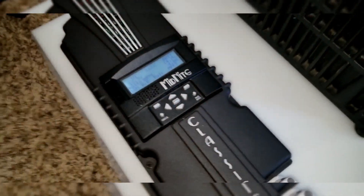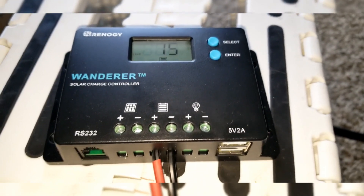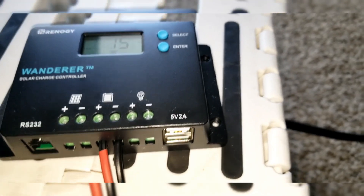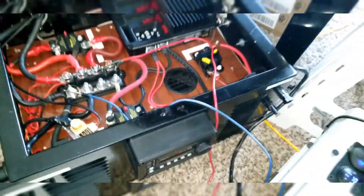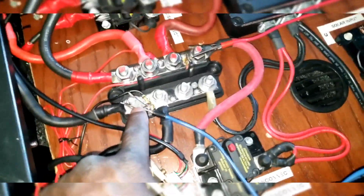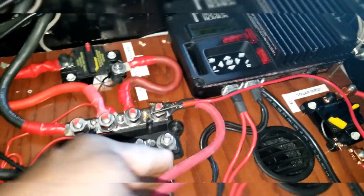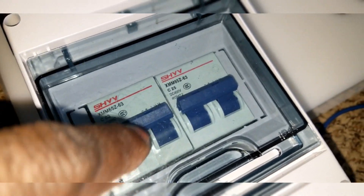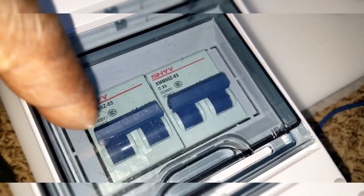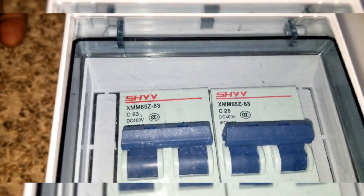These are the battery voltage readings right now. We took the solar panels from this guy, which is just a little panel sitting on my porch, and also disconnected these ones from the portable generator. Using some clips on the negative and the positive, that drives all the way back to the batteries. This wire comes to this breaker — that's a 63 amp, and this is a 25 amp breaker.